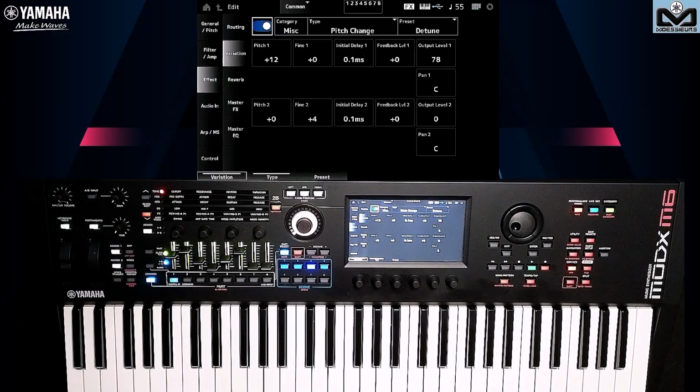And it works on the AWM2, FMX, and AN X as well. My advice is to use the variation effect slot for that. I found it most interesting to use, rather than having it as an insert, since the idea is also to be able to do it on several parts, and gain polyphony for AN X multiple parts.